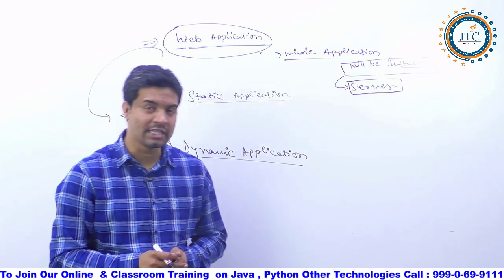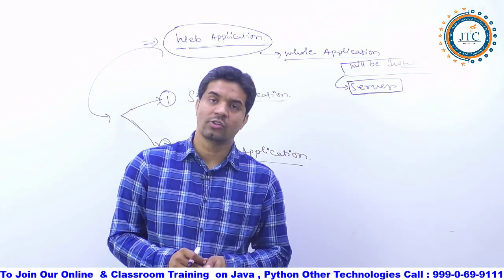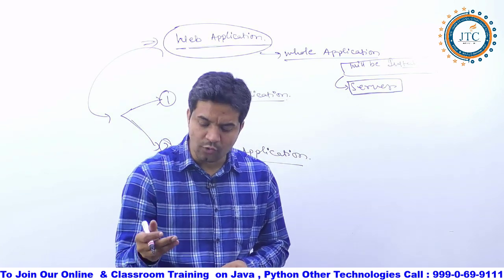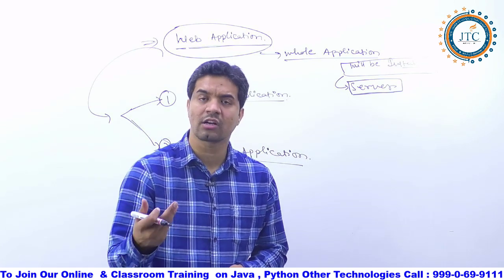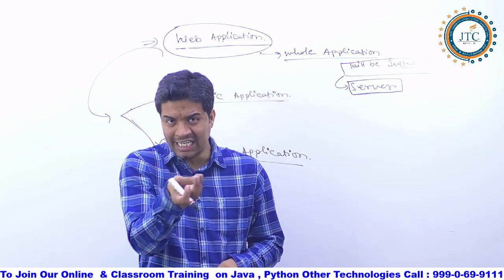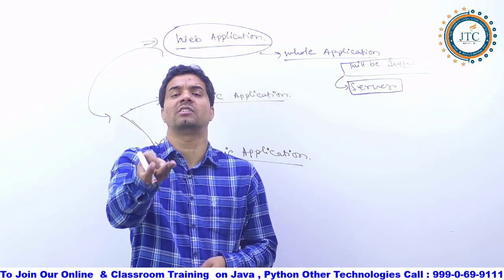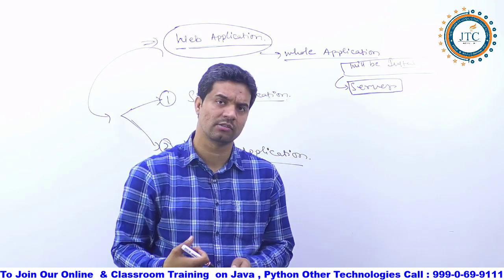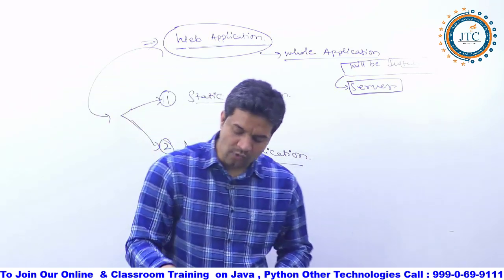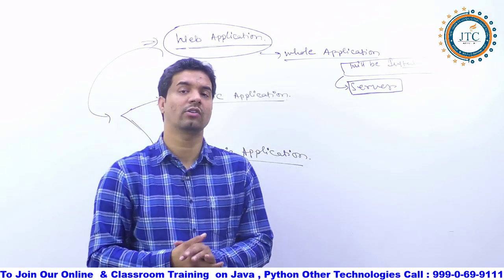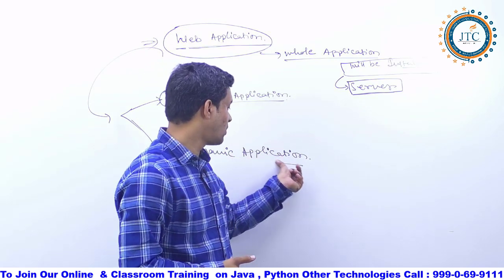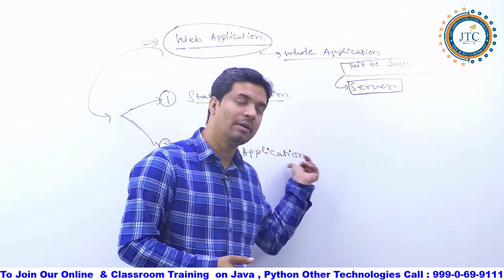When I say dynamic application, depending on your particular kind of request, how you are making this raw request to the corresponding server, based on the request it is going to read it, analyze it, and from the server side you are going to get the response differently, in different forms, in different ways. That is what we are calling a dynamic application.